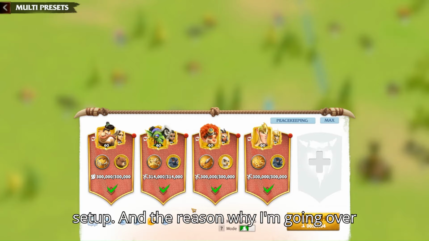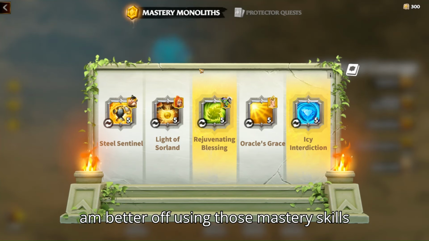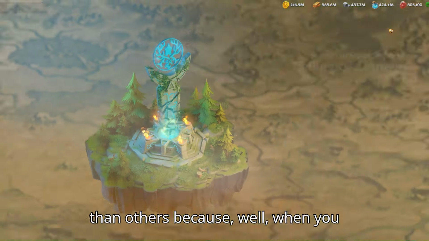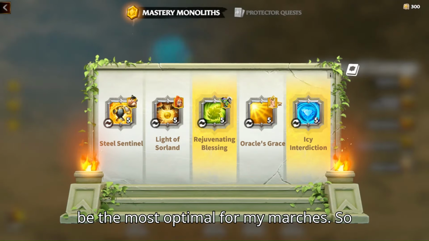And the reason why I'm going over this is because in Season of Strife, we have the brand new mastery skills. So I am better off using those mastery skills to maximize some of my marches way more than others because, well, when you spread out your mastery skills like I have right now, not all 5 will be the most optimal for my marches.